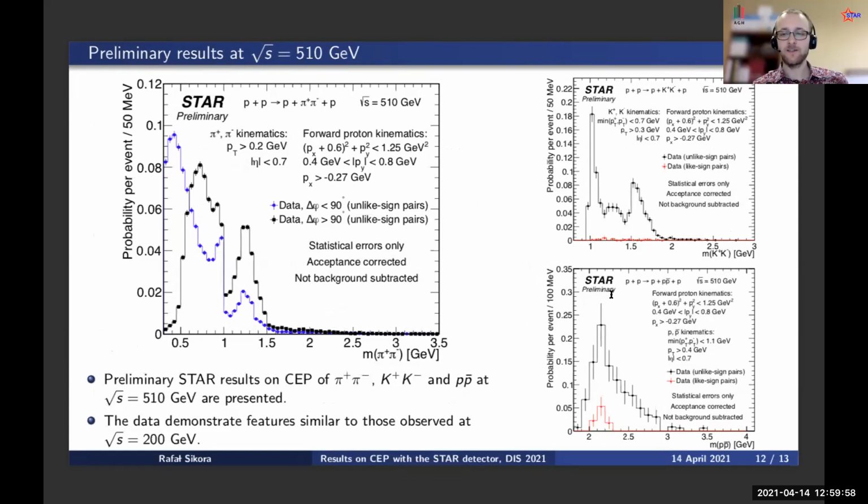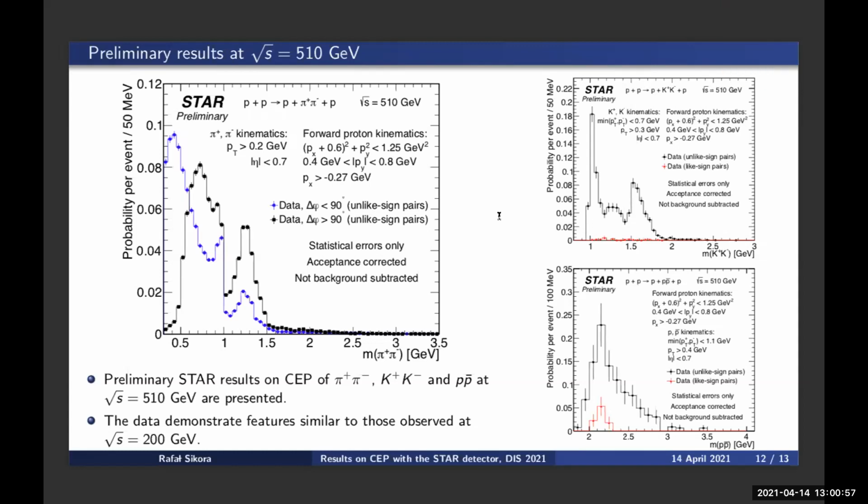We have possible explanations. The first one is that those plots that I showed you do not have the background subtracted, the non-exclusive background, which is the dominant one. And at 500 GeV, the fiducial region changed a lot. The minimum pT of the forward proton is so high that potentially many phi-phi events, so the double phi production, enter into our spectrum. So possibly this is related to the different t range, and at higher t's the amplitude for the phi production is higher. Another explanation is that this is background from the 2 phi production when 1 phi was not detected and the other enters into our acceptance. So this is still work in progress.